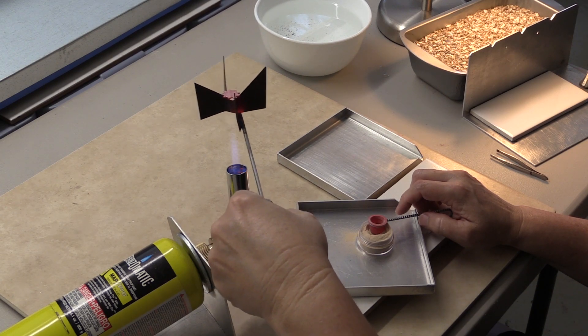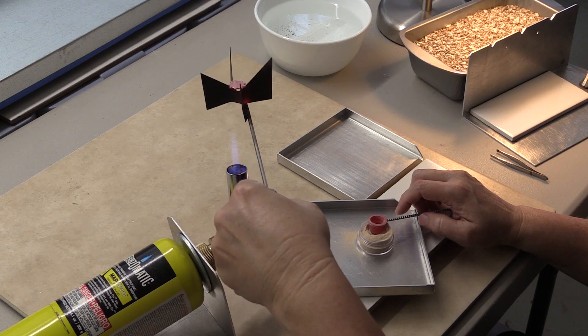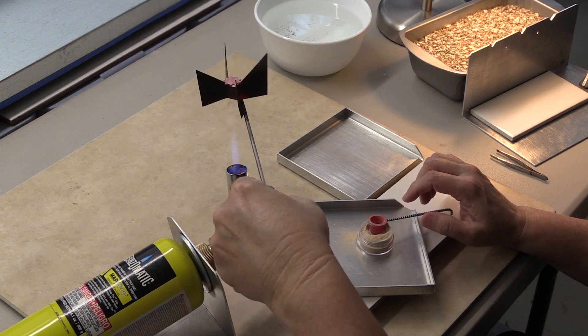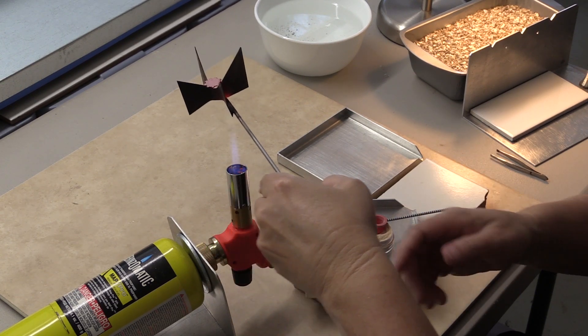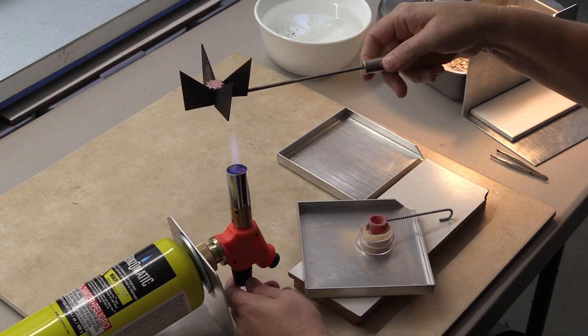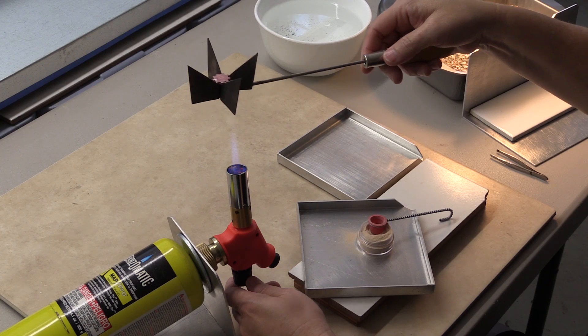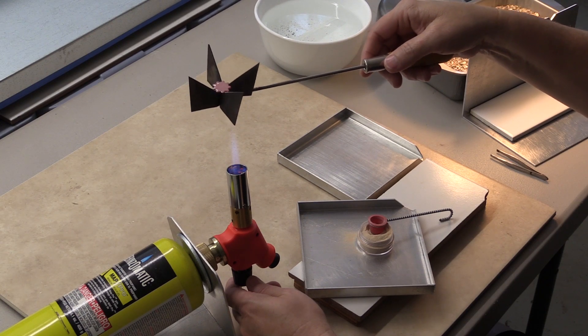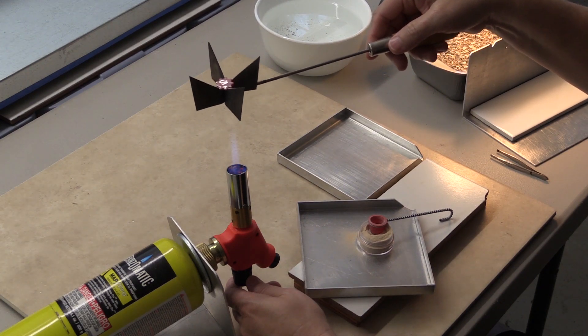And you notice how the enamel is getting nice and shiny like a lollipop. You definitely want that. Now at this point, the top two coats that I've done are my front side. So at this point, I'm going to go ahead and get it nice flame. You can see it's orange. I don't know if your camera can see how flat that is and how red it is.